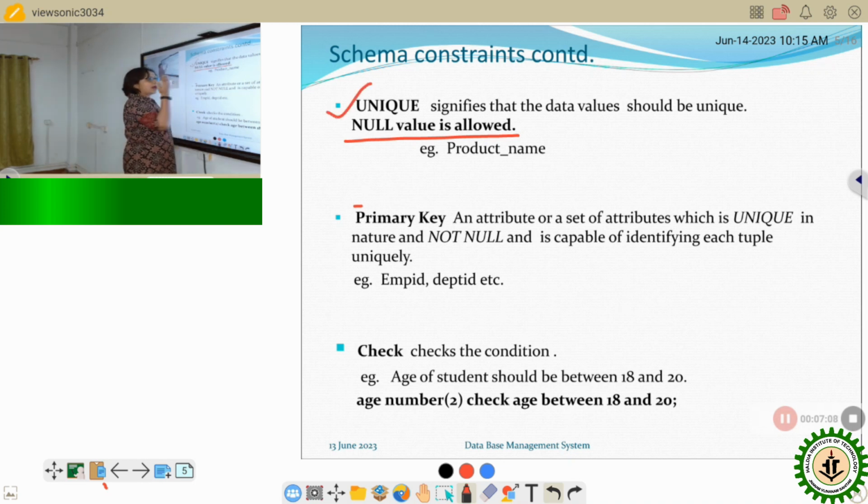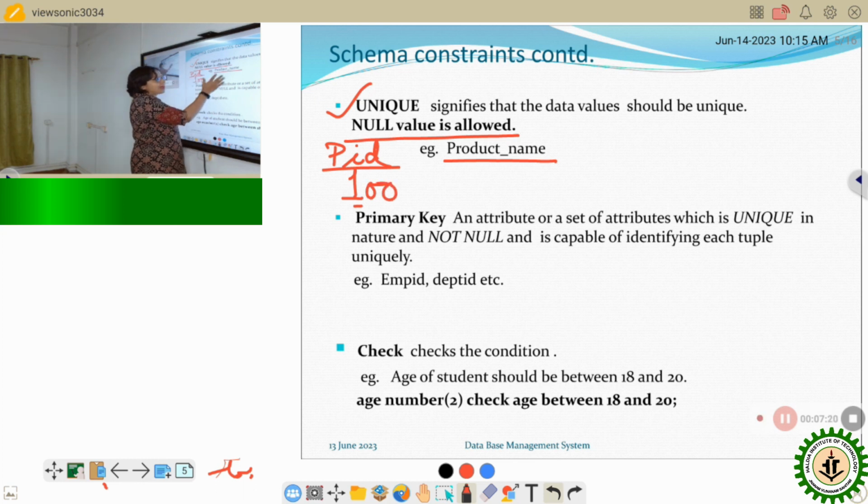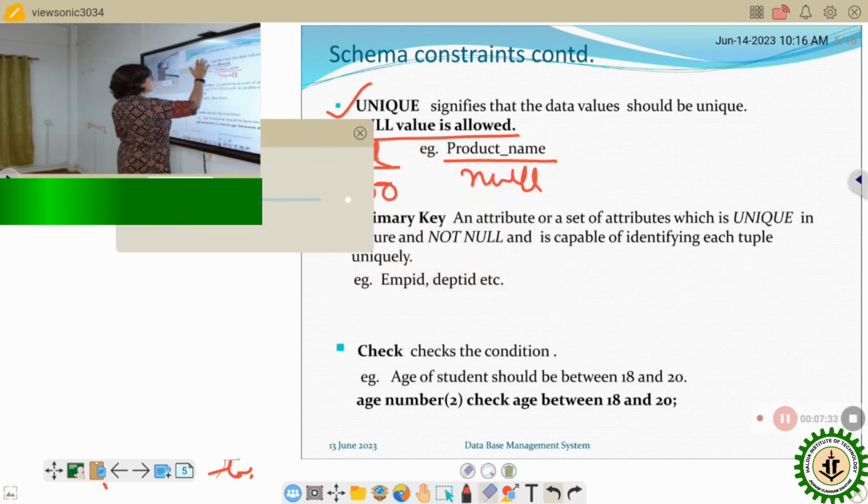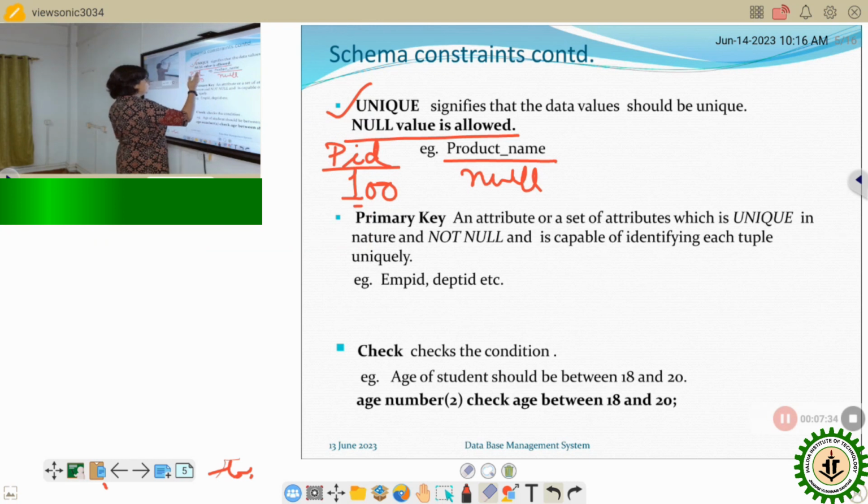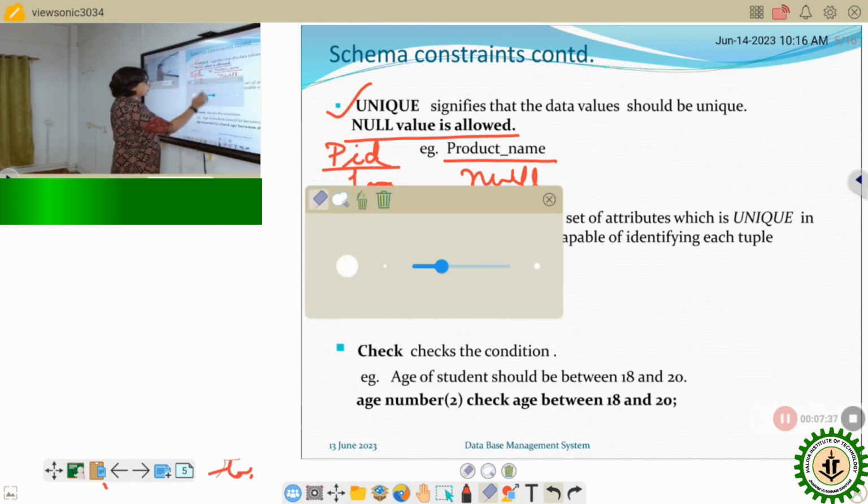That means if any product name is not known to you at that point of time, you have not decided, say you have decided product ID 100, but the name is not decided or is unknown to you, you can put a null value there. Am I clear? Right. So please carefully understand this. Fine.